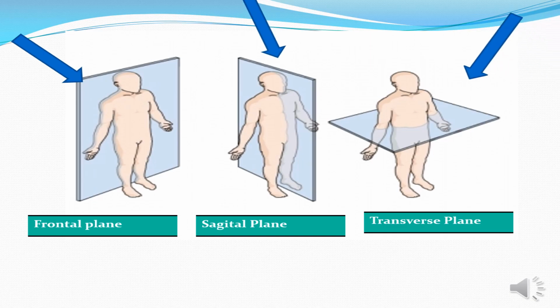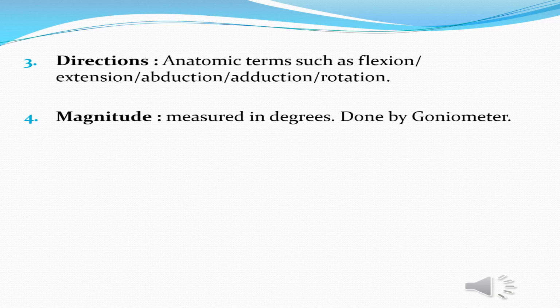Let us see in this image, you can see three planes, transverse, frontal and sagittal. So the sagittal plane is dividing the body into two parts, right and left. The movements such as flexion or extension occur in this plane. Another is your transverse plane, where you can see that the body is divided into upper half and lower half. So mostly the rotations in the body happen in this. And the last is your frontal plane, where your abduction and adduction happen, and this divides the body into front and back.